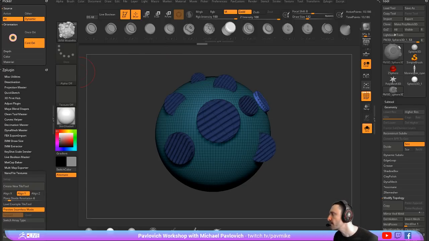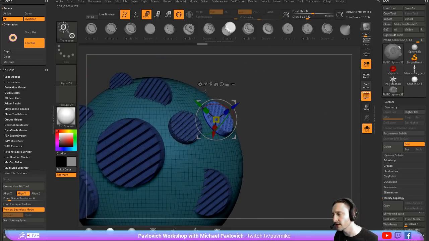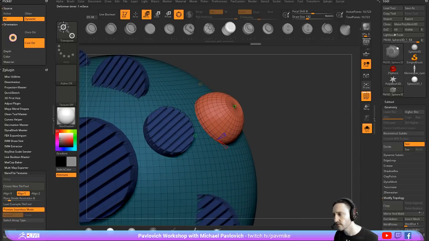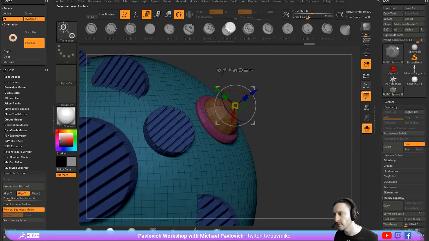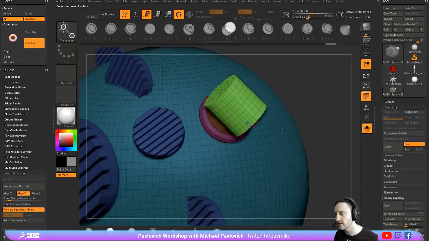Let me think. Control the insert mesh, insert angle using gizmo. There's some tickle in the back of my head. I'd have to go back through and... I want to say, because you can do... It wouldn't be an insert mesh brush. It would be this type of thing where you can mask this thing out and then go grab a sphere. And then this will dictate where the next one comes from. So if you rotate it like this and then grab a polycylinder, that'll dictate that rotation.